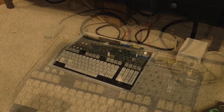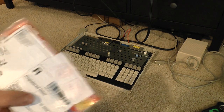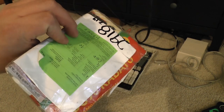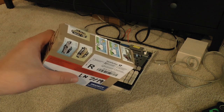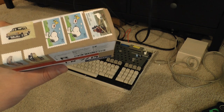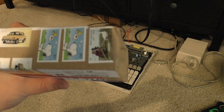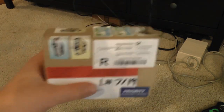Which is unfortunate. I got two packages in the mail. They actually arrived the same day, which is kind of amusing. This one's from Slovakia, and there's a customs label in the back there. And then this one from Germany. It's kind of neat because it has all kinds of German stamps on the side. A Peanuts cartoon, which is actually an American cartoon, but a car called a Wartburg 313 and an Audi Quattro. Kind of neat.